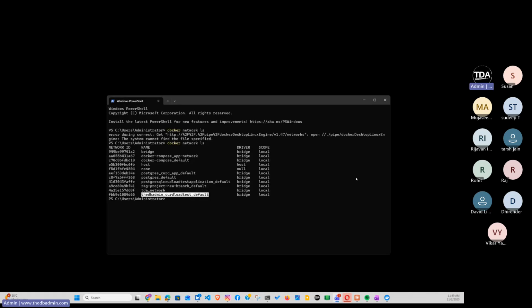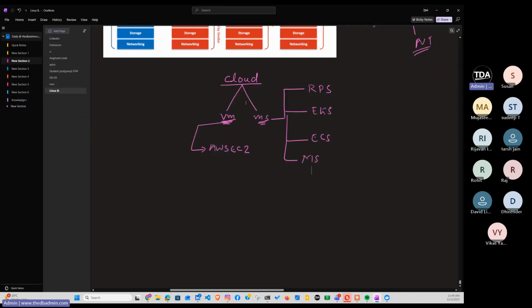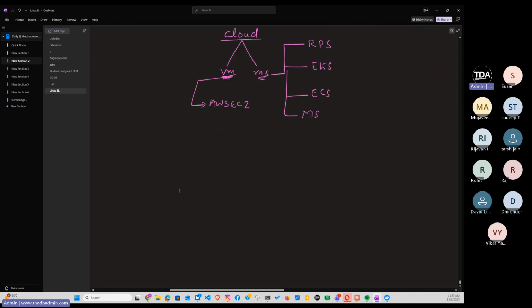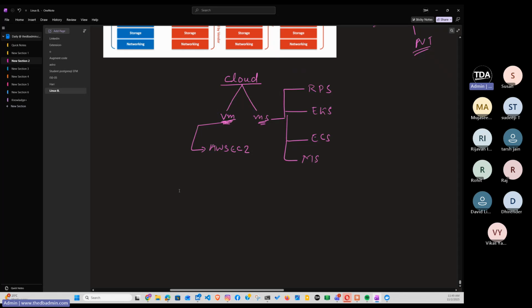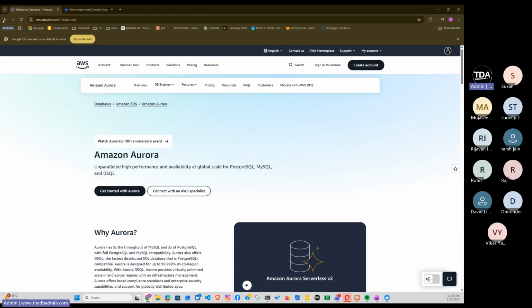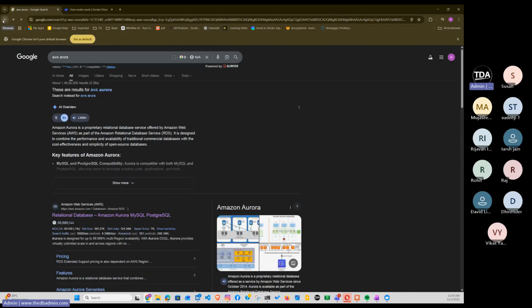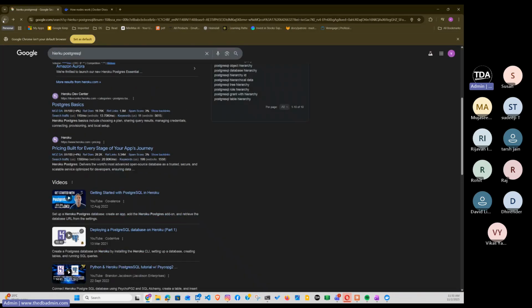So these are core concepts, and we are going to talk about all these things one by one. Now the confusion: which one should I learn? The deciding factor is based on three things. The first is who is the market leader, who is getting used most of the time, who is offering most of the services.